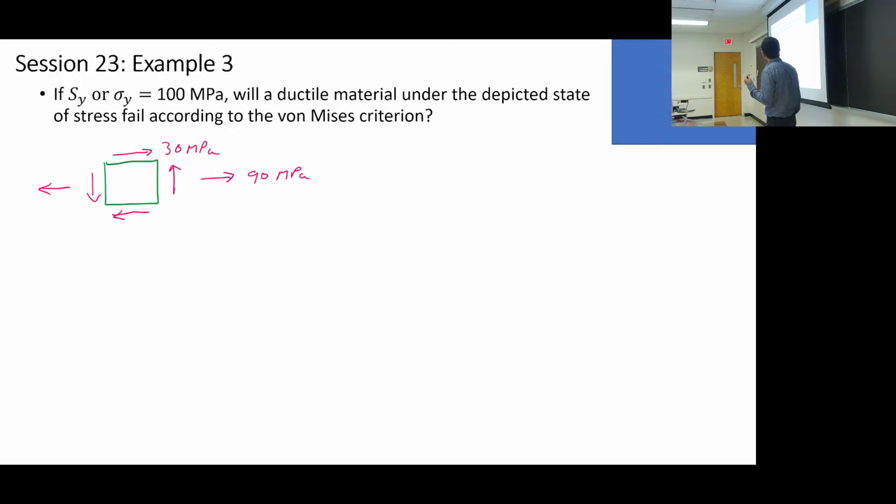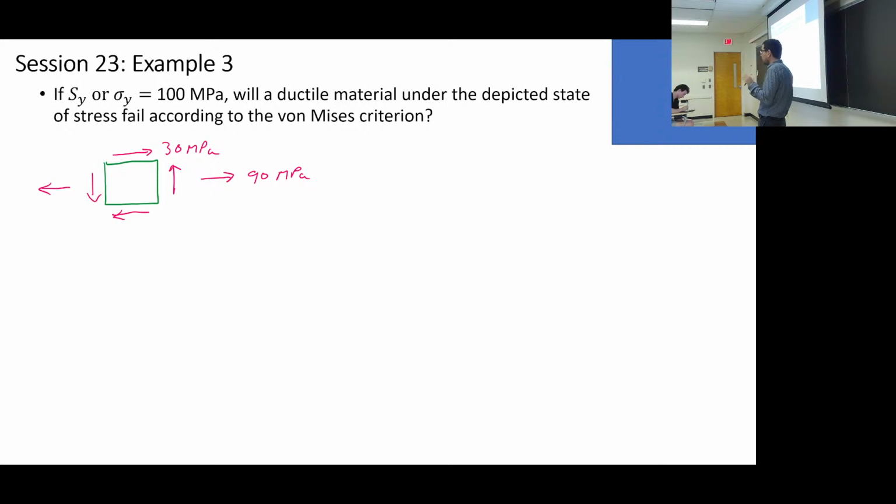Okay, so let's rephrase it. You can use the Mohr circle to find the state of principal stresses, right? This is just a 2.5D problem. So sigma z is equal to 0, tau yz is equal to 0, tau xz is equal to 0. So what we've got here is sigma x equals 90 megapascals, tau xy equals 30 megapascals, and sigma y is equal to 0. So what you're saying is, I can figure out what my sigma 1 and my sigma 2 might be, and I already know that sigma 3 is equal to 0.